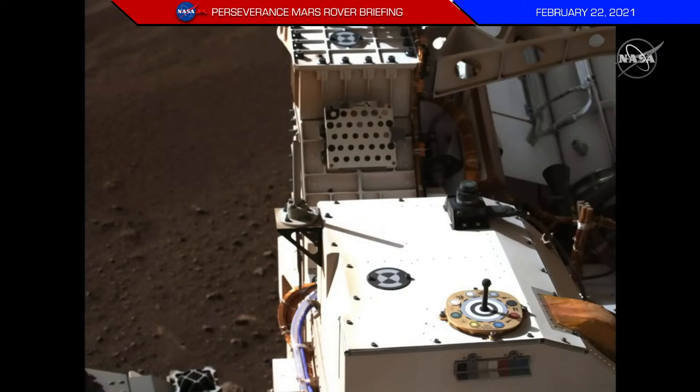I just wanted to point out a few things in this picture. On the far right, you can see those cables where they had been cut in the video that you just saw. So there's kind of a close-up of that. And then just in the middle, to the left of that black instrument, that's the rover upload camera. That's the camera that actually took the video of the sky crane as we were coming down. And then in the bottom of the frame is the Mastcam Z calibration target set. There's two of them. There's the circular one with the shadow post, and then the color chips down the bottom. There's another cal target in the back.